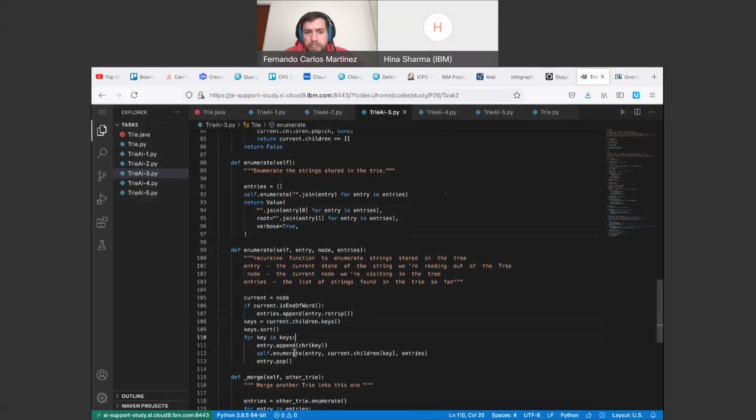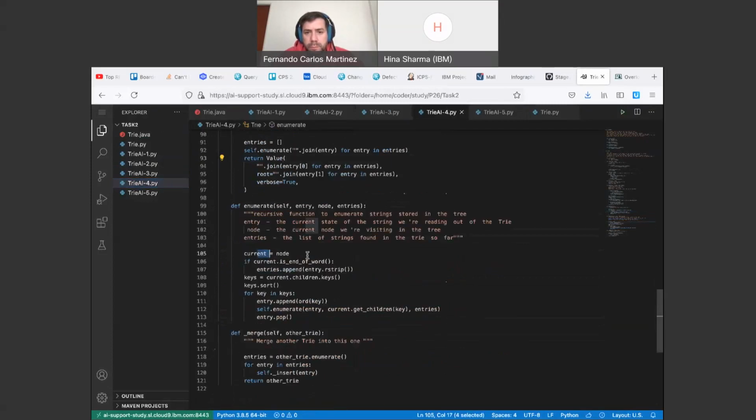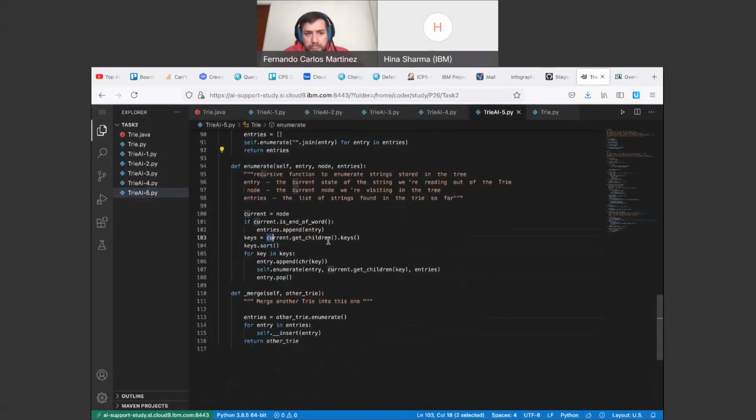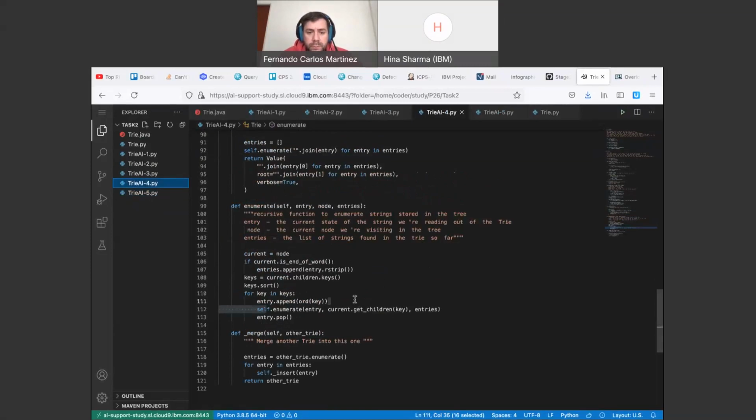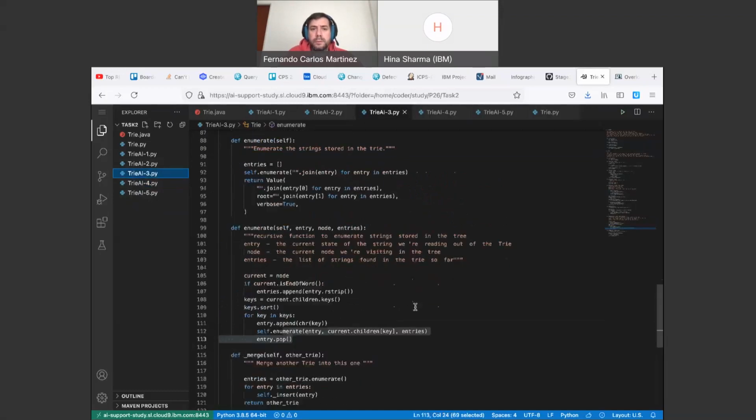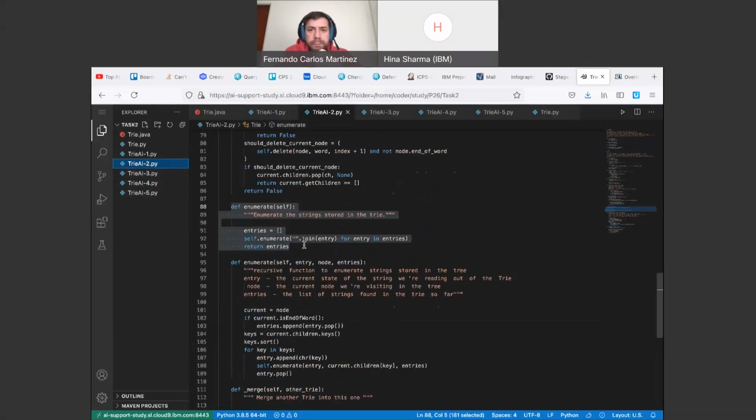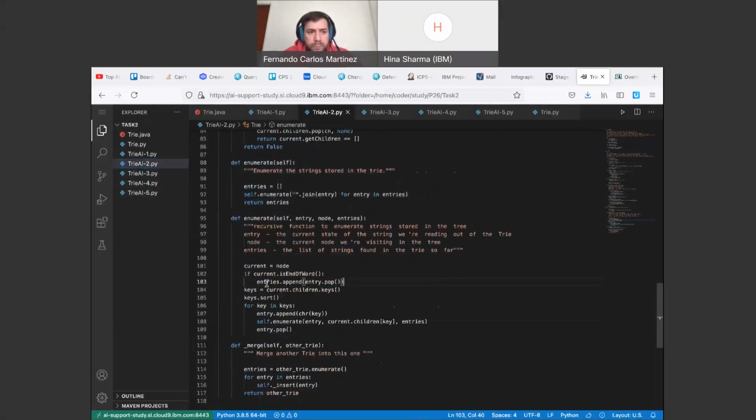Trie, space outside. Keys. Get, clearing keys. Clean keys.